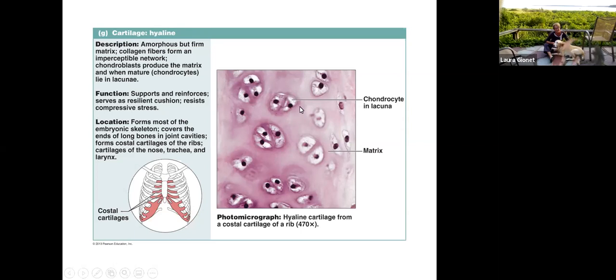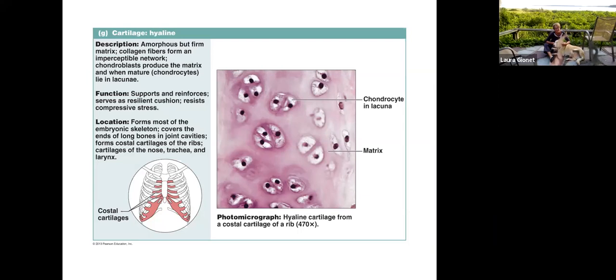The space they sit in is called the lacunae. And the material in between each lacunae that houses a chondrocyte is the matrix. So it's generally devoid of visible collagen fibers at all. The material between each cell and its lacunae is generally pale staining, translucent. So ding, ding, ding, that's going to be your big visual key that you're looking at hyaline cartilage.